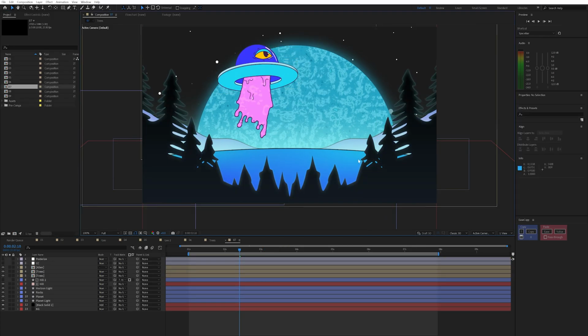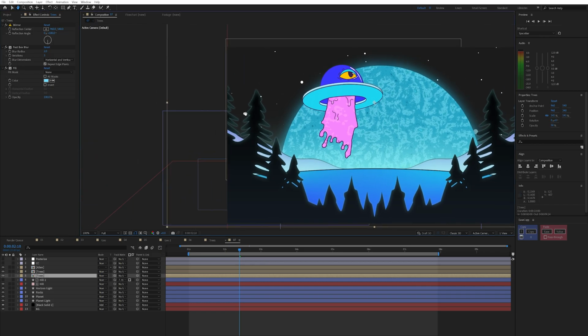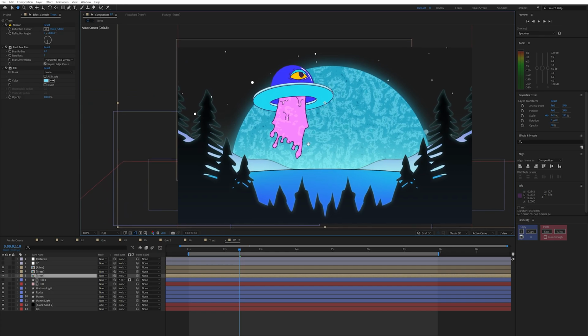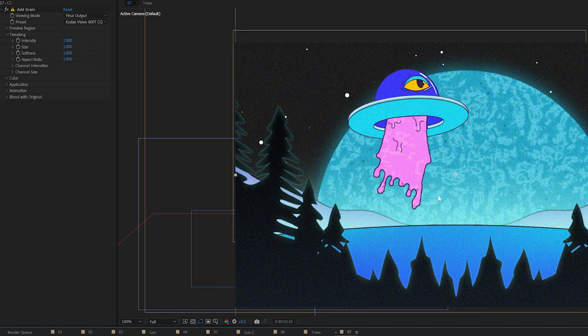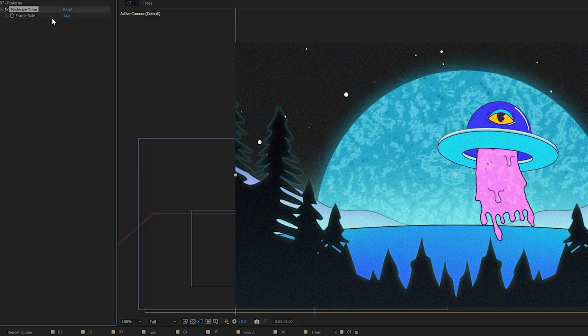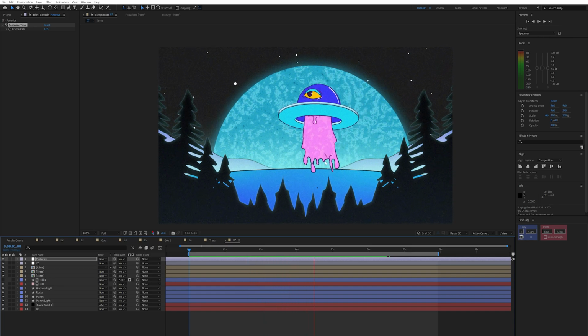I felt it needed a little more going on, so I duped the trees and added a fast box blur and a fill again just to give it that lighting. I wasn't completely sold on this, however, but I'll touch on that in just a moment. I then added a grain layer to this using the Kodak 800T preset just to add a bit more texture to this. I then also added a second adjustment layer with a posterize time set to 12.5 frames per second, just as a little extra effect to slow it all down.